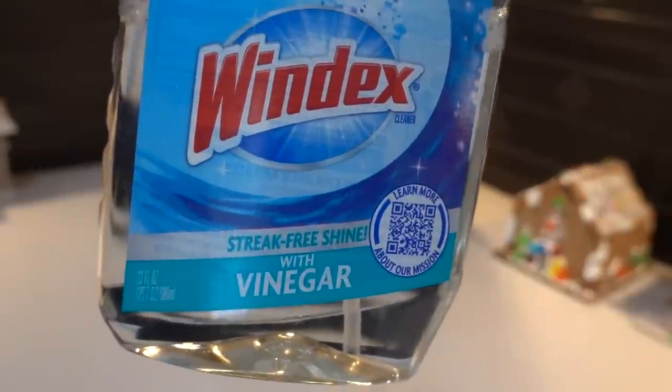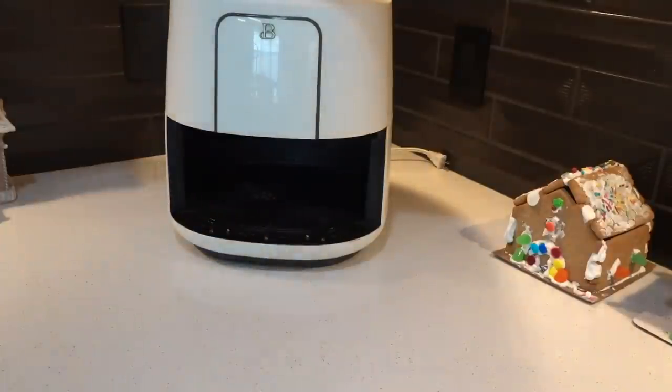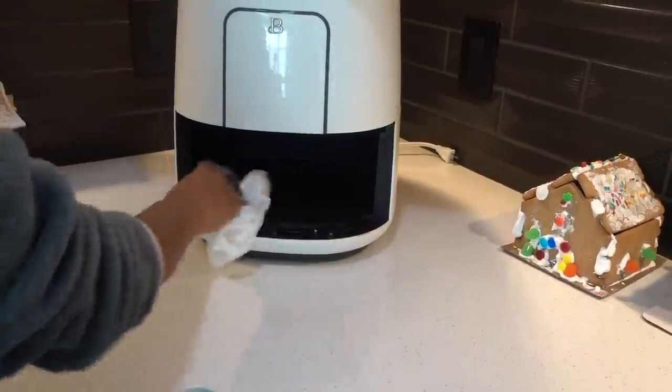I'm also going to clean the inside of my air fryer with my Windex with vinegar. Just going to give it a few good sprays and wipe it down.